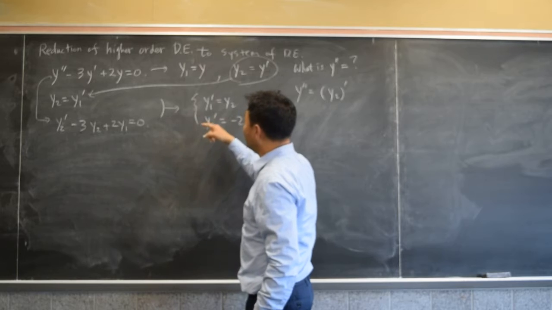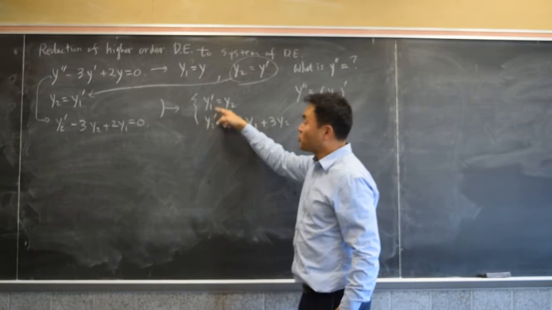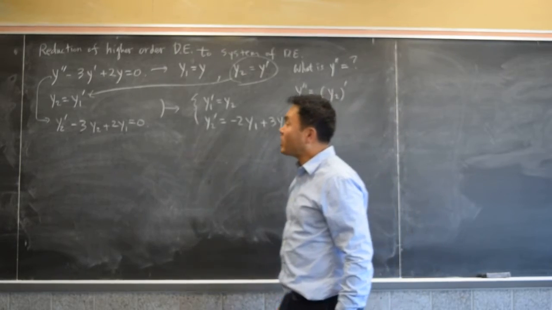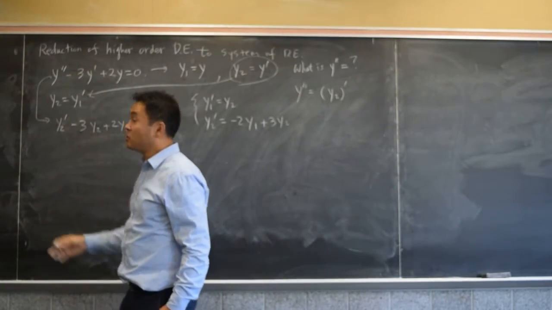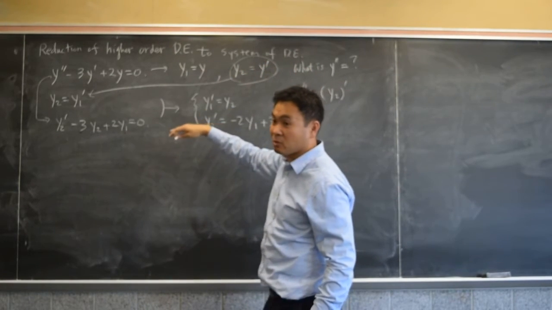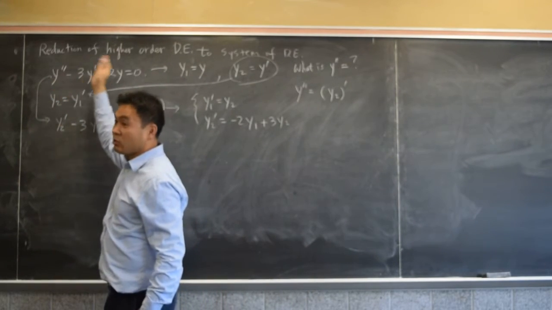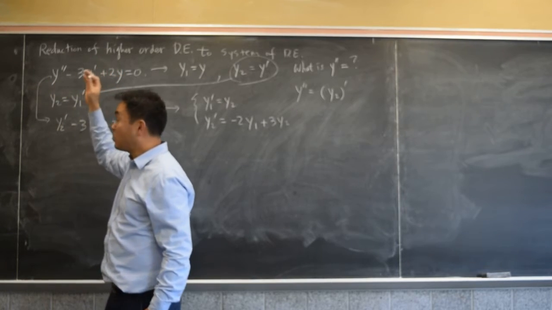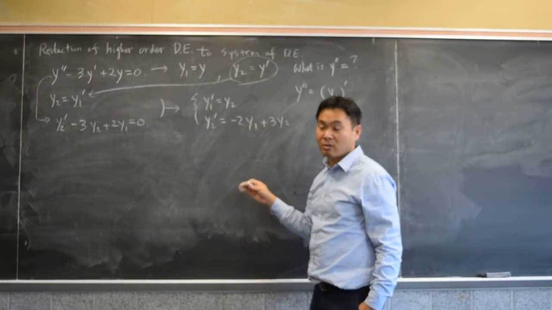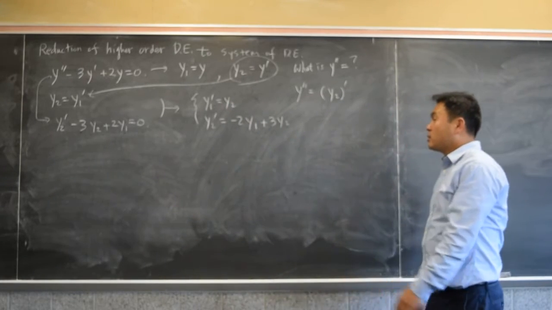Hence, we have a system of two functions with first order. This is a first order system of two functions. So likewise, if you have a third order differential equation, then you can define y1, y2, y3 that way, and y3 prime will be the third derivative of y. The third order differential equation can be transformed into a system of three differential equations with first order. Okay, you can do that.